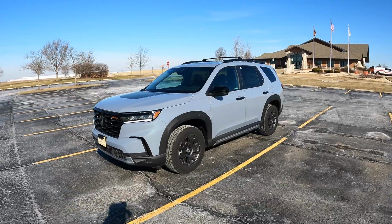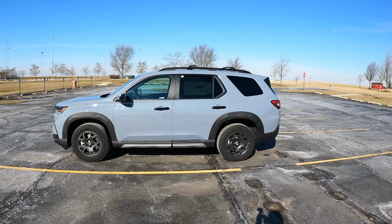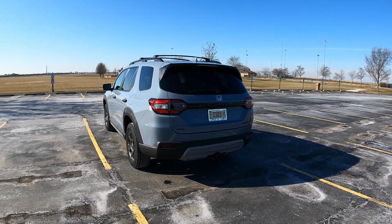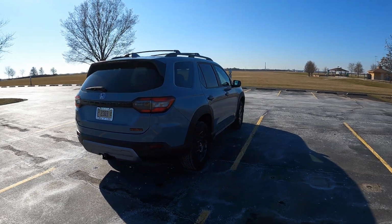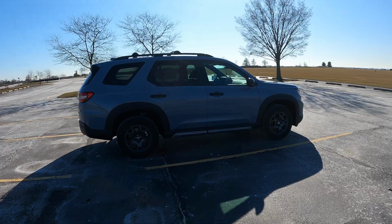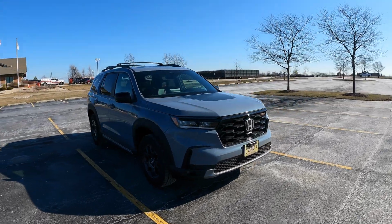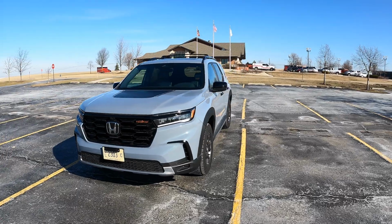Now we gotta talk about the looks, and this is the most polarizing, most different, most interesting change for the Honda Pilot for 2023. It looks dramatically different than it has in years past. And I really like it. I think it looks fresh and different, but it doesn't lose the sense of what it is. It's still very clearly a Honda Pilot. And I like that. I like it when cars have a strong brand identity, but they're able to switch it up and change things without losing that. And I think Honda has done a really, really good job.